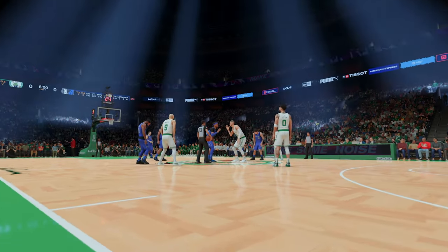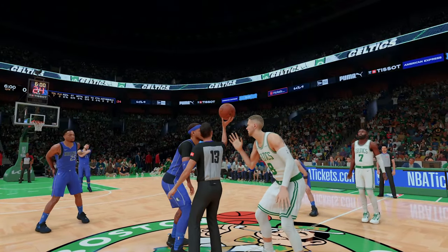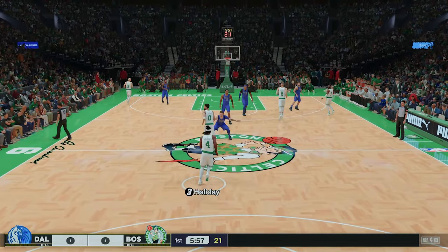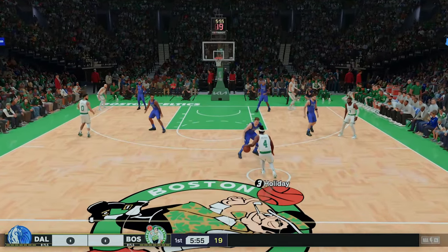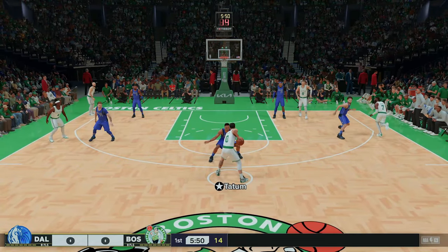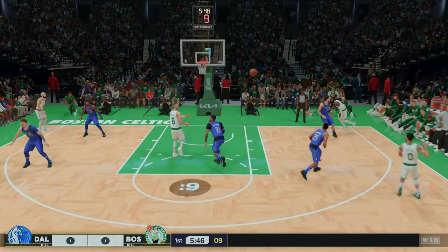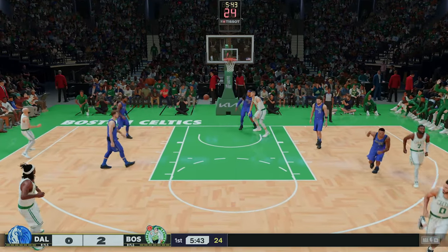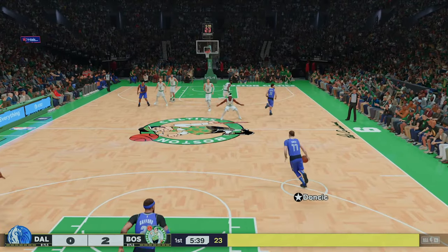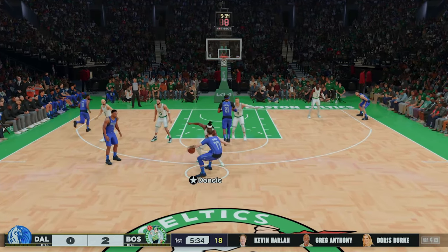All the talk, Greg, leading up to this one has been about the impact of the backcourt. And that's where it all starts. When you have a confident and competent backcourt, it just opens up a lot of things for you offensively. Now here is Holiday. Pass to Tatum. Porzingis with a screen on Washington. And the dunk by Porzingis. You have to know how to play pick and roll in today's NBA. And Porzingis has got great instincts of when to dive and when to fade.